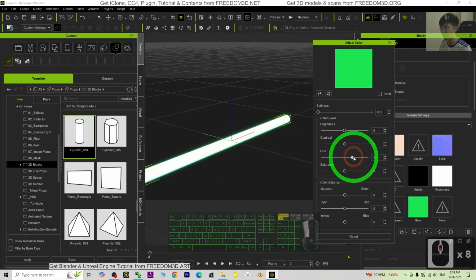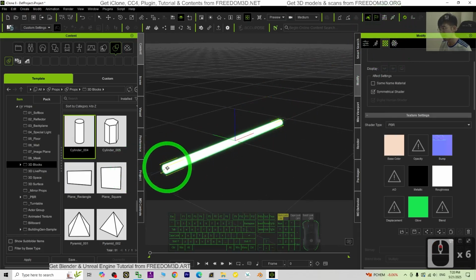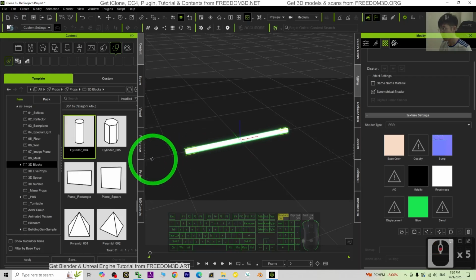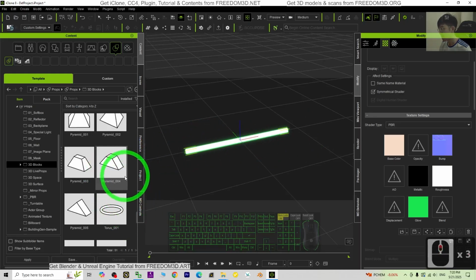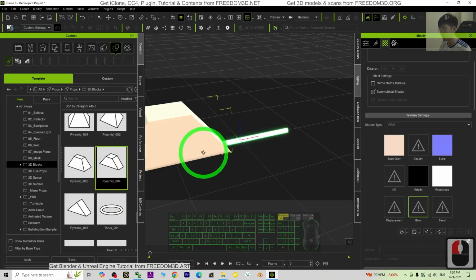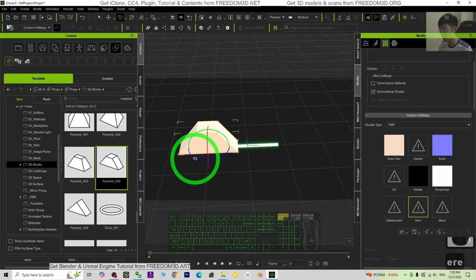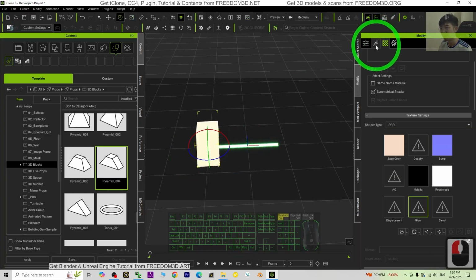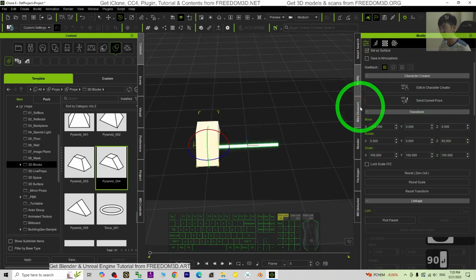It is really easy. And then next, what I need to do is make another two shapes at both ends. I'm going to choose the pyramid, this one. Next, I'm going to turn it about 90 degrees here, 90.